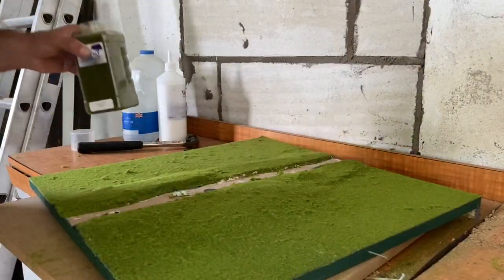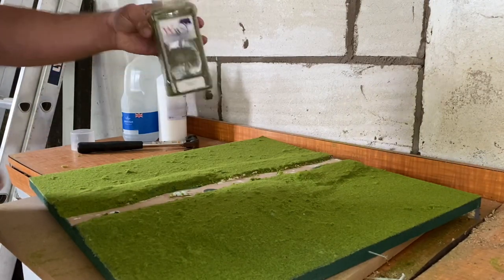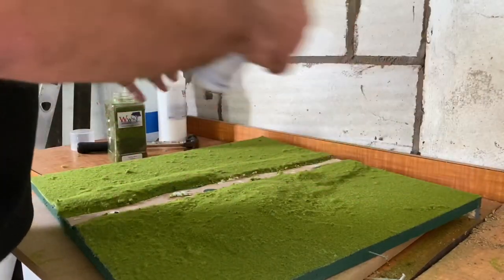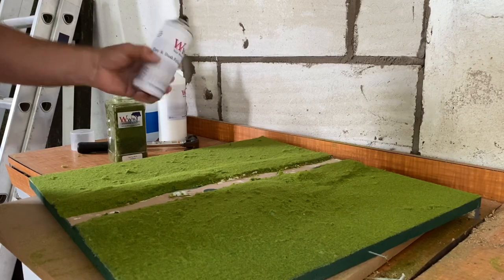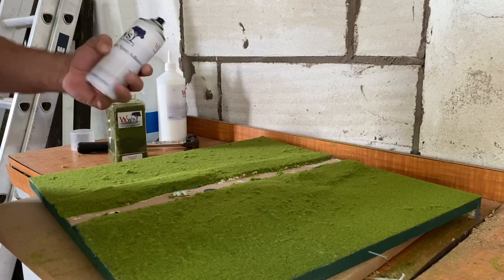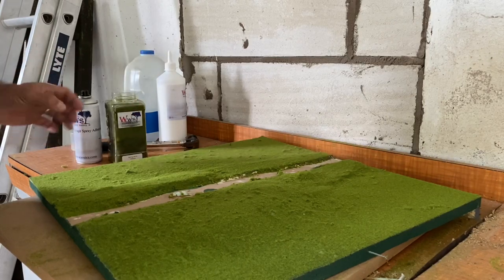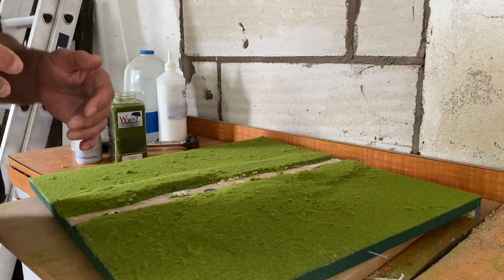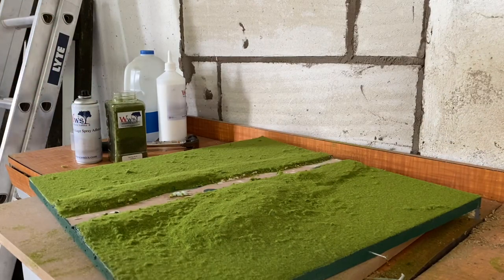Right, so that was the 2mm. Next up is the 6mm — oh no, 4mm — so for that we're going to spray some of this layering spray, or three-four-each spray on there, which is quite strong smelling by the way. I've got a well-ventilated room. We'll get that on there and then layer on some 10mm or 12mm — I think I might even use some 6mm, we'll see. In any case, I'll time-lapse it so we can take a look.